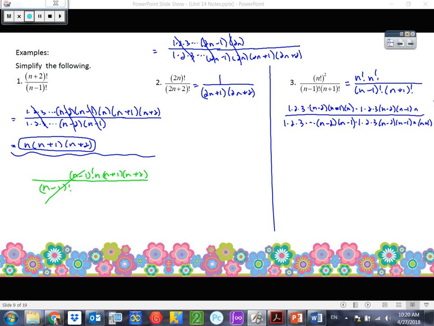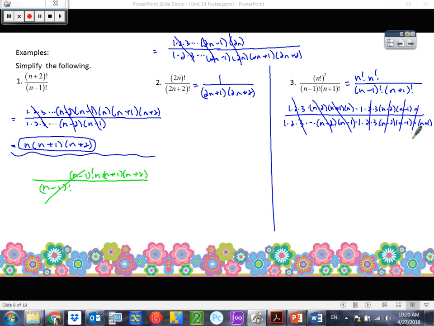But see, isn't it just so satisfying that we can cancel stuff out? I so love canceling stuff out, making it look neater. I mean, don't you? It's so fun. So that goes away, that goes away, that goes away. Okay, we're left with an n over there. Okay, that goes away. Gone, gone, and gone.